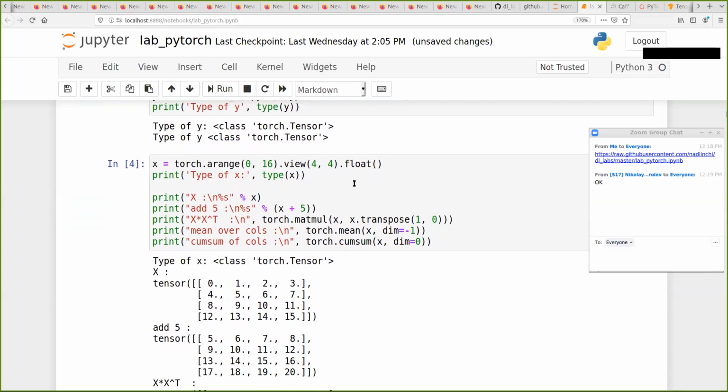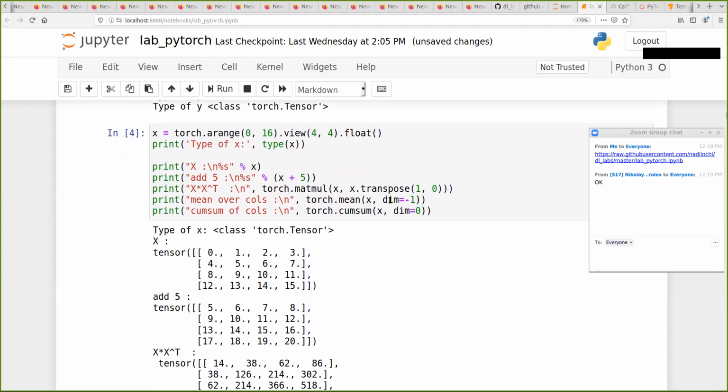But the naming of the functions and function arguments in PyTorch is slightly different from NumPy. So instead of dot, you have matmul. Instead of axis along which you average your tensor, in PyTorch you have dim for dimension. But in general, the interface is almost the same.